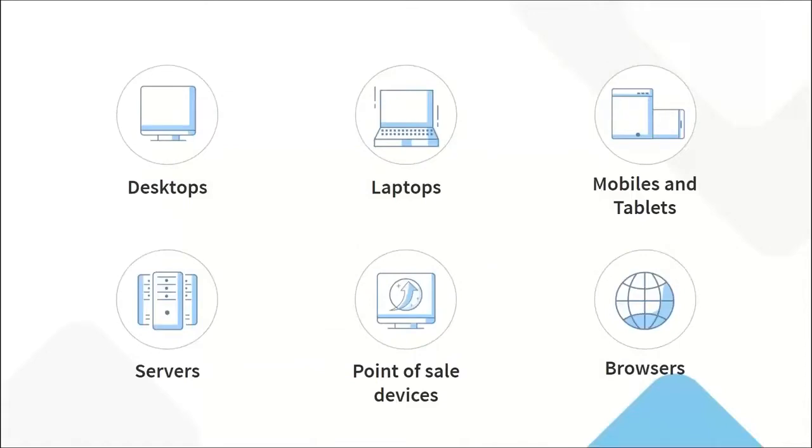So, what are the types of endpoints that you can manage with Desktop Central? To name a few, you can manage your regular desktops, laptops, mobile devices and tablets, servers, and point of sale devices. Also, you can completely manage and secure browsers, which are the entry point of most of the cyber attacks or cyber threats in every organization. So you can manage all of this using Desktop Central.